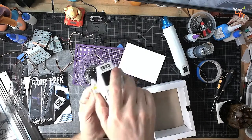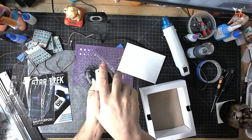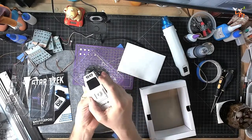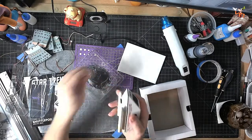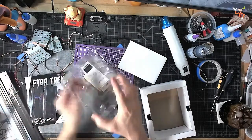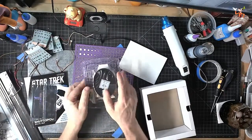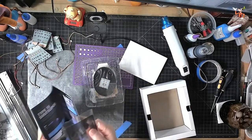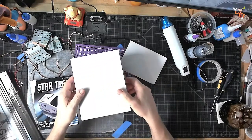It does have some bumps on the stand to kind of hold it in place, but here's the problem with this one. It's back heavy. There's no way that this shuttle is going to stay on this stand. So when I put them in with the Enterprise, instead of on the stands, I'm going to set them on their warp nacelles, as if they're landed there.